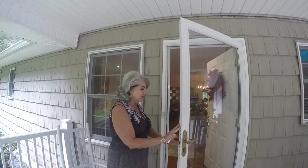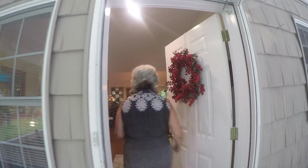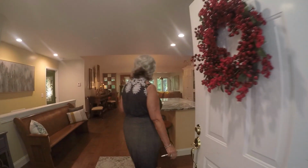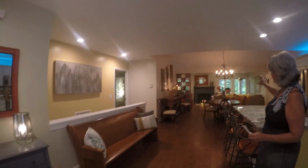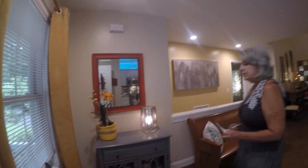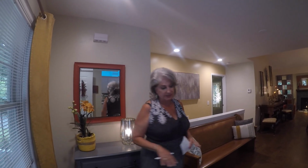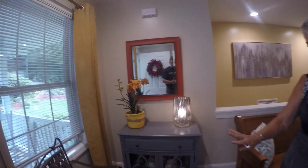As we enter, we're going to enter into the main living area, which includes an oversized, beautiful kitchen, flows into the dining area, and then this back room was an add-on that we'll talk about a little bit more in just a bit. The first thing that people notice when they walk in your home is the initial entry. Without this home having a typical foyer, which is no longer a mandate, we created a sense of entry with this little area here with nice natural sunlight coming in, a little place to sit.